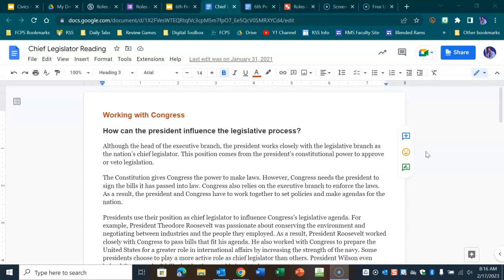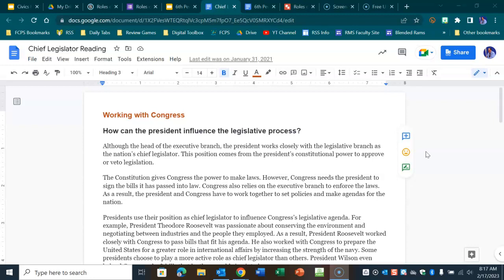A regular veto can be overridden, but it is not that easy. Both houses of Congress must vote to override the veto, and each must get a two-thirds majority. Because they take effect when Congress is not in session, pocket vetoes cannot be overridden. President Washington issued the first veto in 1792, and President Madison first used the pocket veto in 1812. Congress first overrode a veto in 1845.